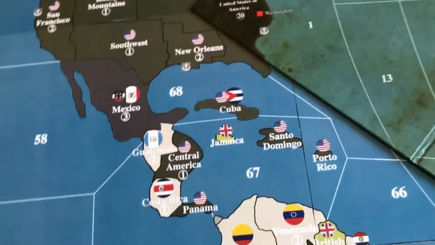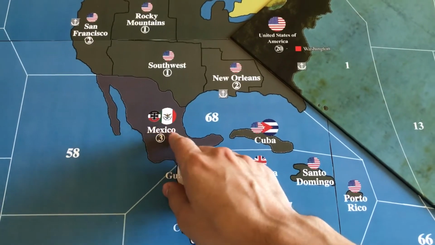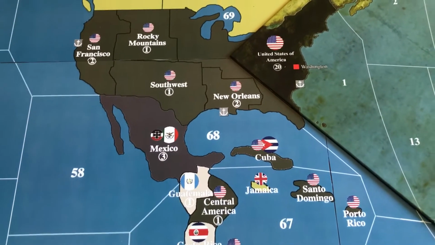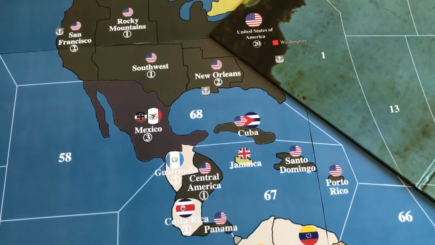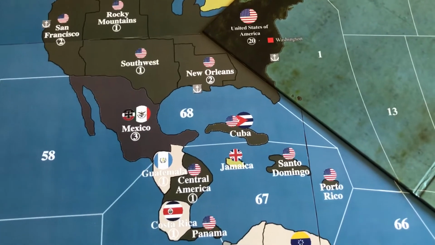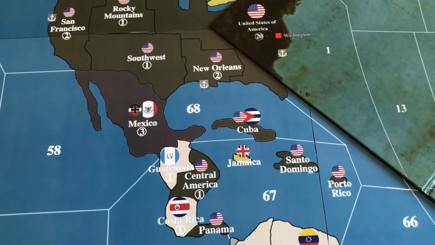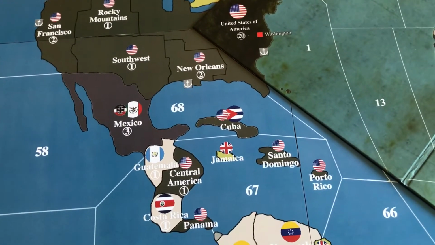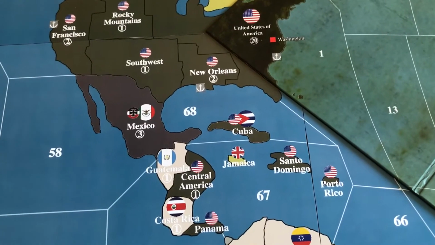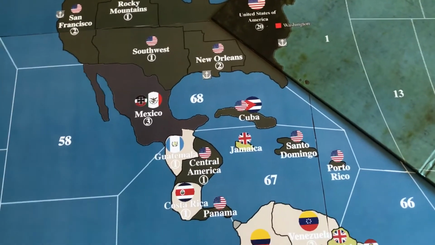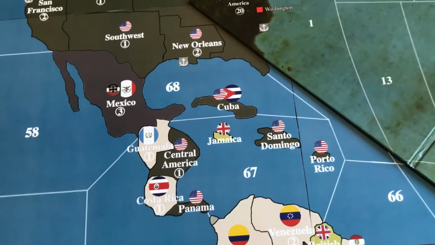Now here we have Central America and the Caribbean. Yes, Mexico is a minor aligned power to Germany. It makes sense in 1914. Tensions were pretty high between the United States and Mexico, much more than in 1917 when the Zimmermann telegram came out. So it makes more sense for 1914. Plus I figured if Germans are actually landing troops in Mexico, they'd be more willing to enter the war. And plus it gives the players the option, more strategies. Gotta have some playability and some balance in the game. Give the players the option of the Mexican invasion.